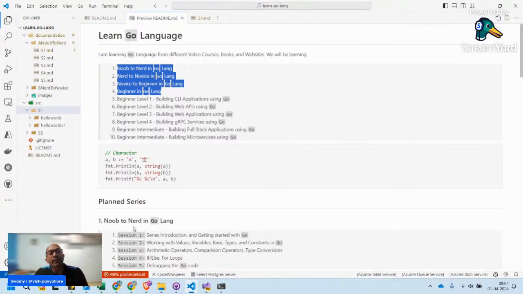Beginner level 3 will be web applications, level 4 we will do gRPC, and beginner level 5 will be full stack applications. Intermediate 1 will also do full stack apps. Intermediate level 2 we'll do microservices. So there is a lot to be covered.